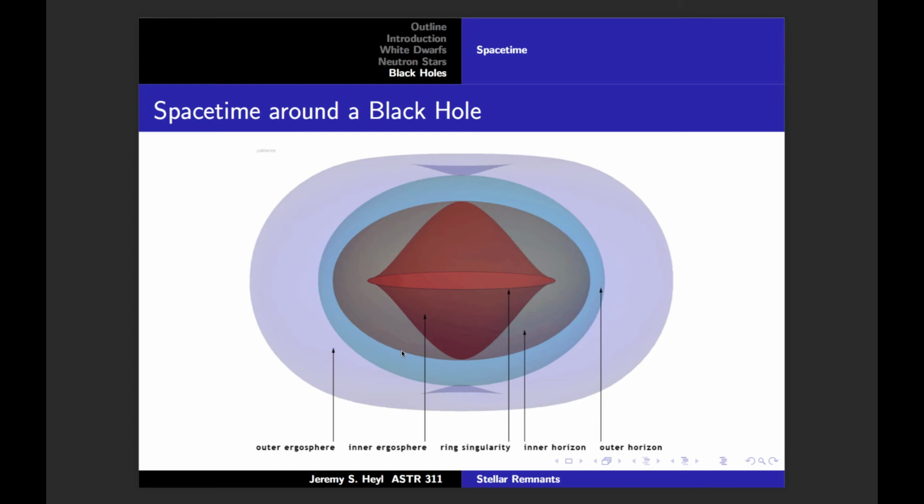But now if you think about once I'm on this line here, this is the outer event horizon, there's no way I can get back to the outside without going at greater than 45 degrees. So that's why I'm stuck in the hole. So once I'm in the hole, I'm stuck in the hole. I can't get out to this region because I'd have to go faster than the speed of light.